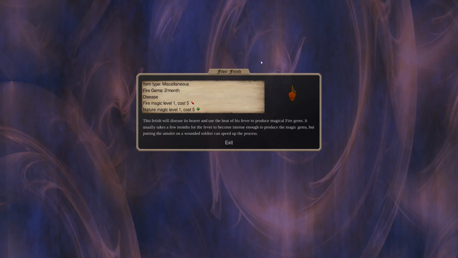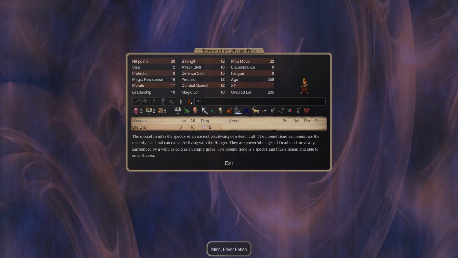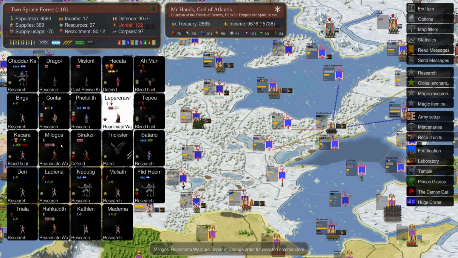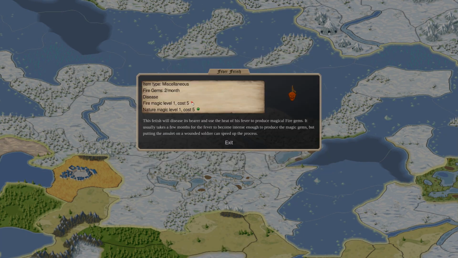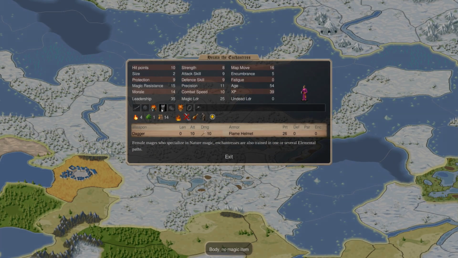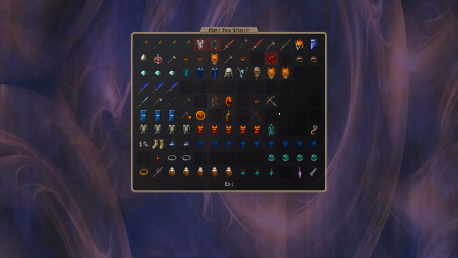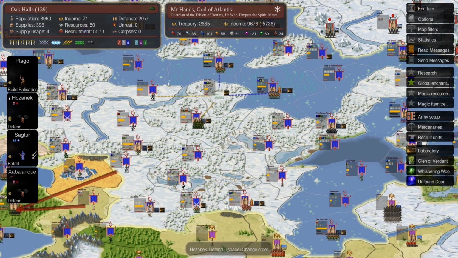I was really surprised some of these economy unique items hadn't been made yet, whereas a lot of them had. But yeah, Fever Fetishes, you just put on an undead unit, you're going to get 2 fire gems a turn, which is a pretty damn good deal considering it costs 8 gems to make. I'll take these off you. I kind of had gone and organized my items last turn too, so they're not quite as jumbled as they had been.